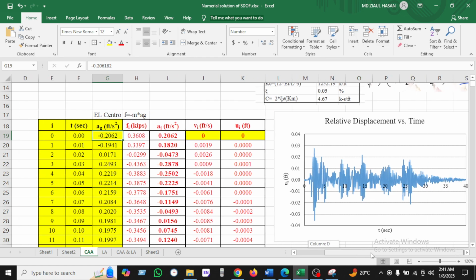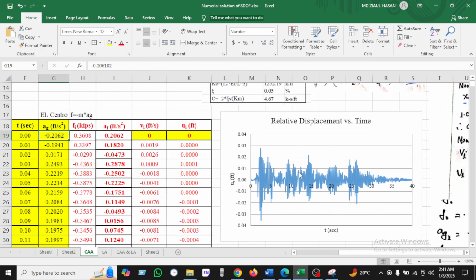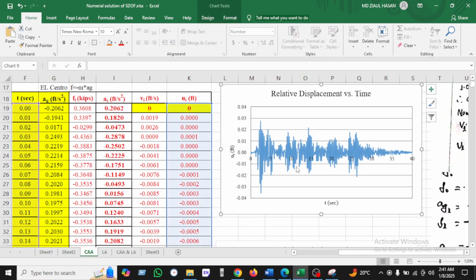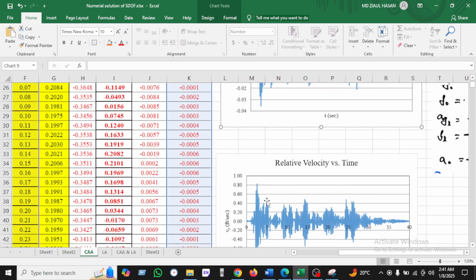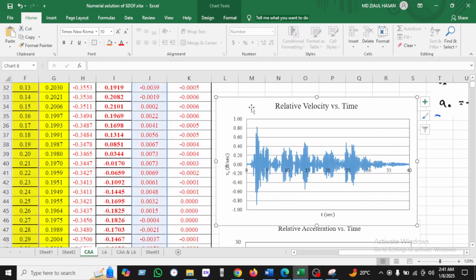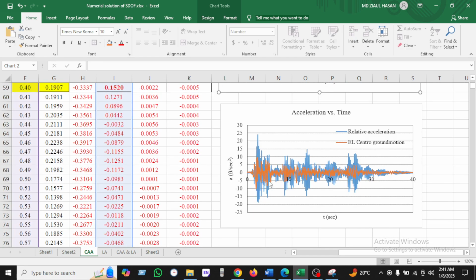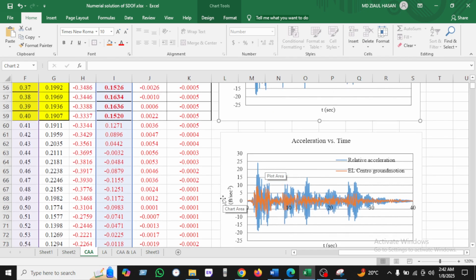So what are the changes? We can see all the parameters have changed. The relative displacement has changed, and the relative velocity has also changed. The acceleration also changes. We can see the maximum acceleration. The LSM2 has found 10 feet per second square, but the relative displacement we have found is 25. So these are more and more jump, more data have been found.